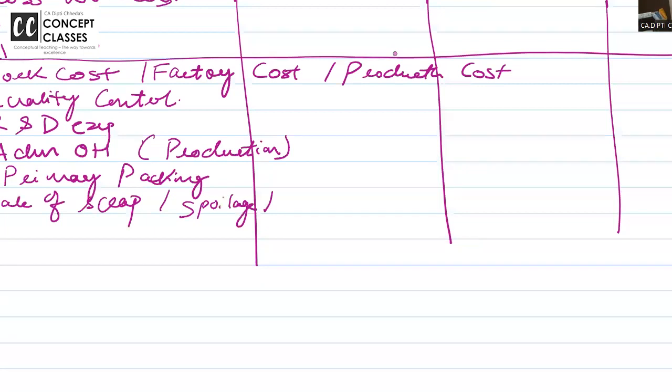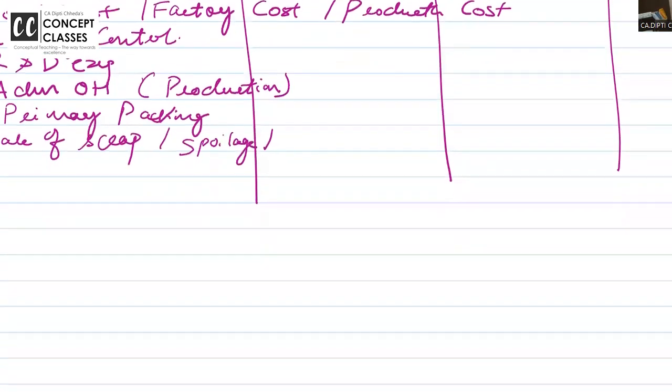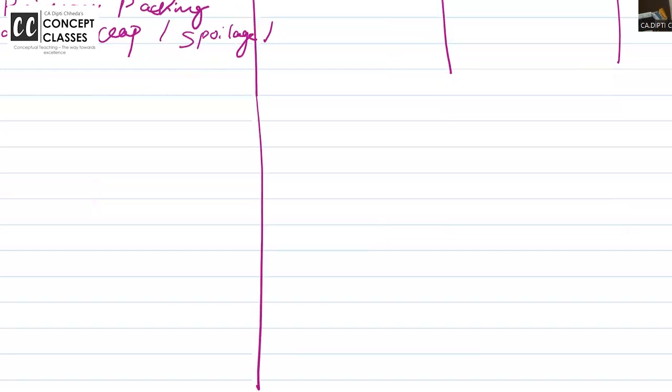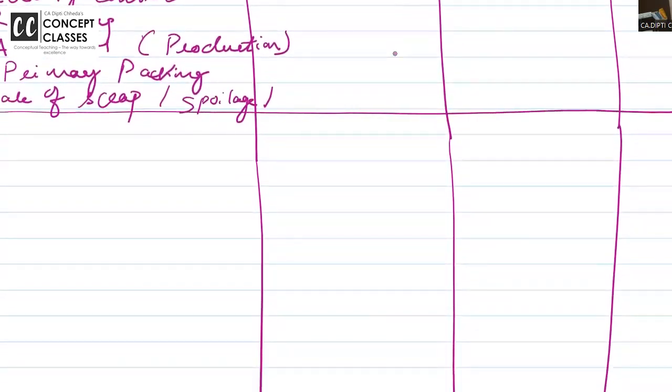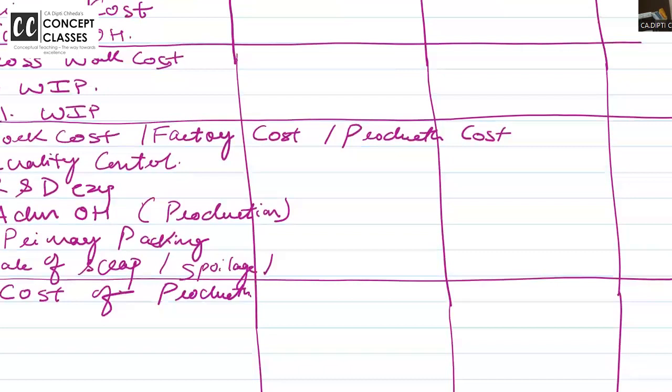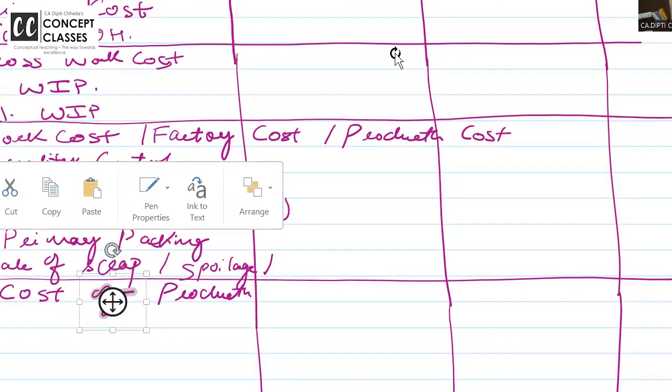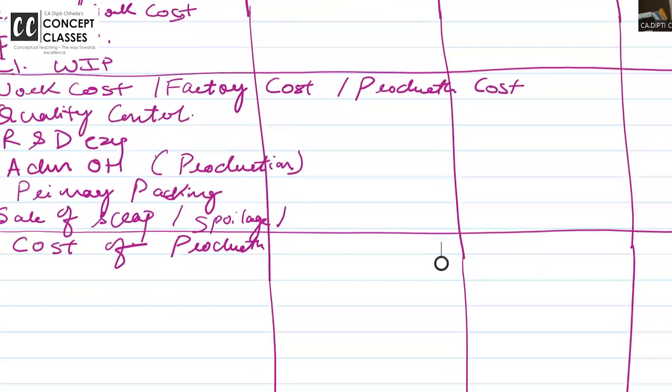So I want you to put a crown or star mark between these points. And if this presentation is missing in exam, you can't score marks. Okay? Right? So finally, now we have got the factory cost, the goods which are ready over here, let us call it cost of production. Whatever goods are produced, oil packets, have primary packing, R&D, quality control check, so it has passed through all this.